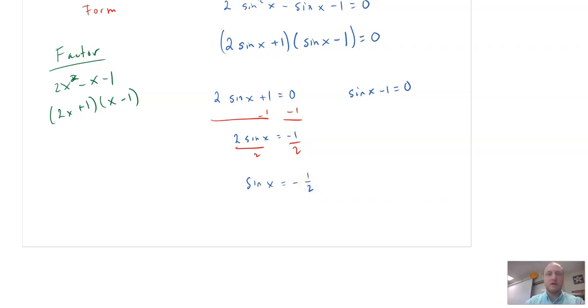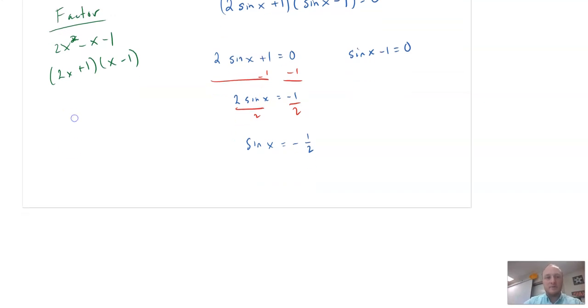All right. Okay, and so where does sine of x equal negative 1/2? Okay, so first of all, I know that the angle that we're working with is going to be pi over 6, because that's where our y value is 1/2, and I want sine to be negative. So I'm thinking about this, that's going to be in quadrant 3 and in quadrant 4. Okay, so this is going to be 7 pi over 6 and 11 pi over 6.